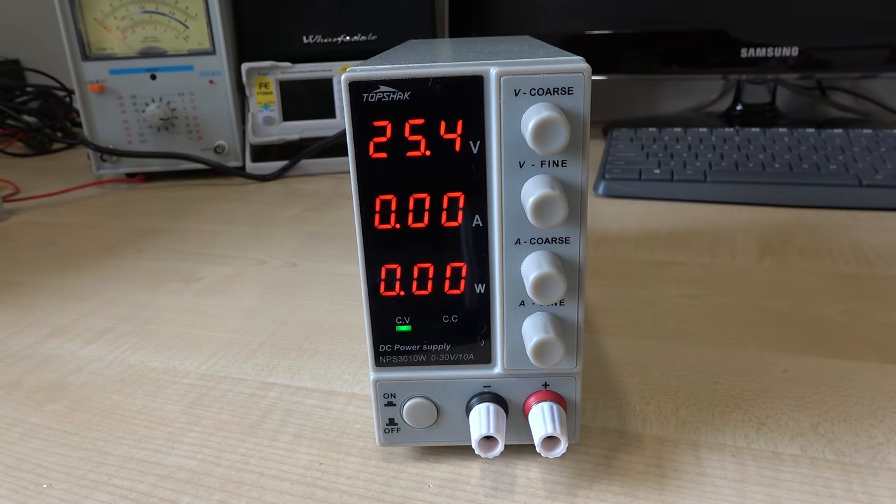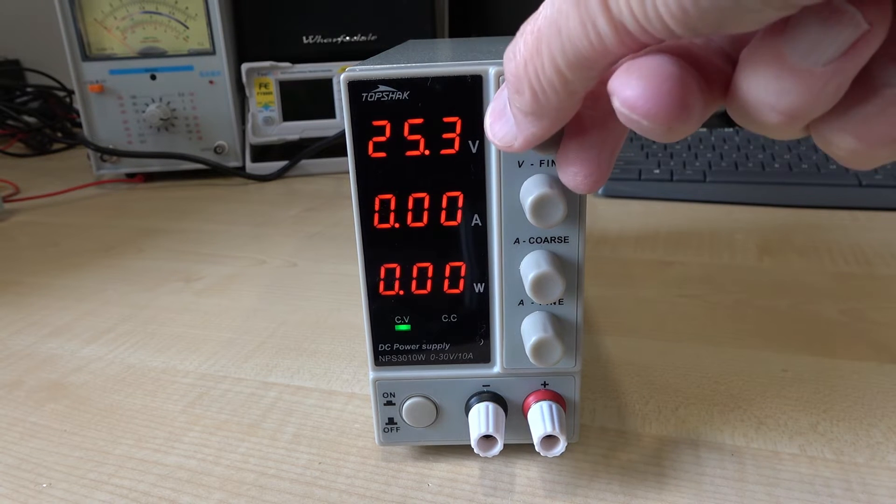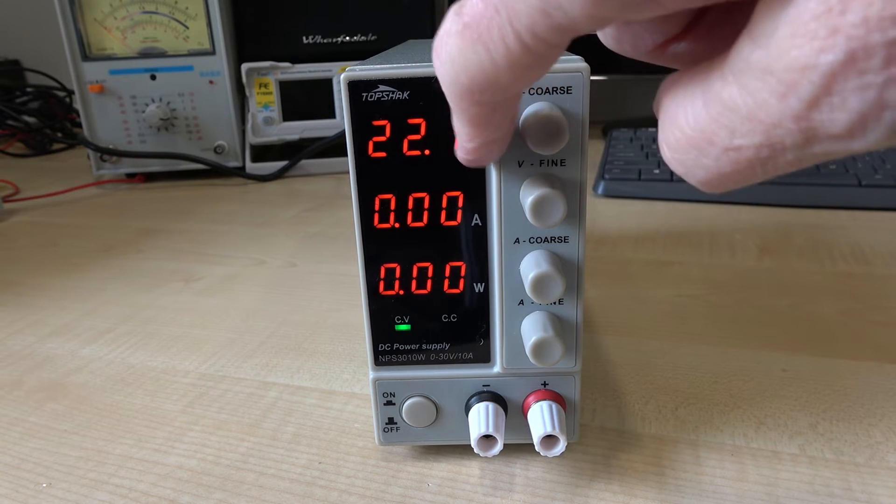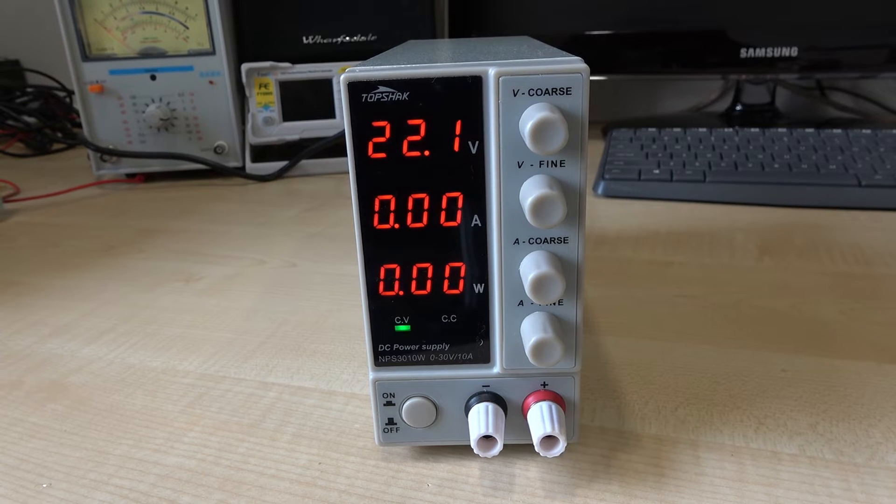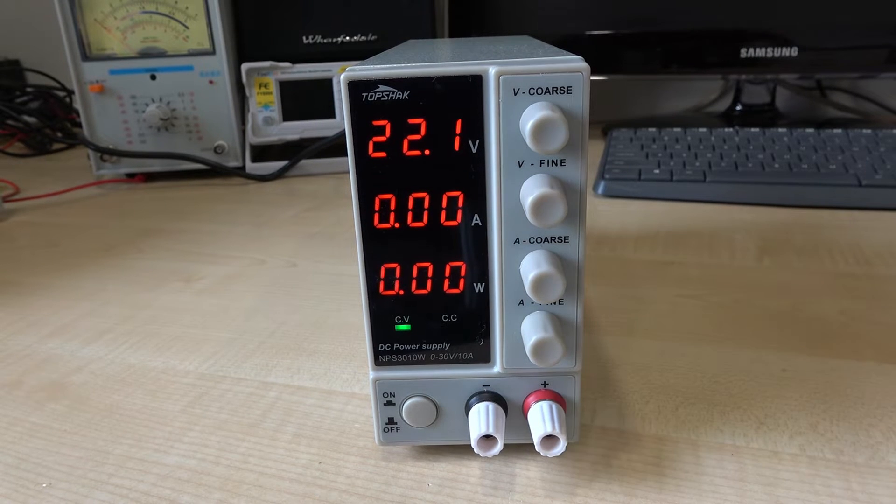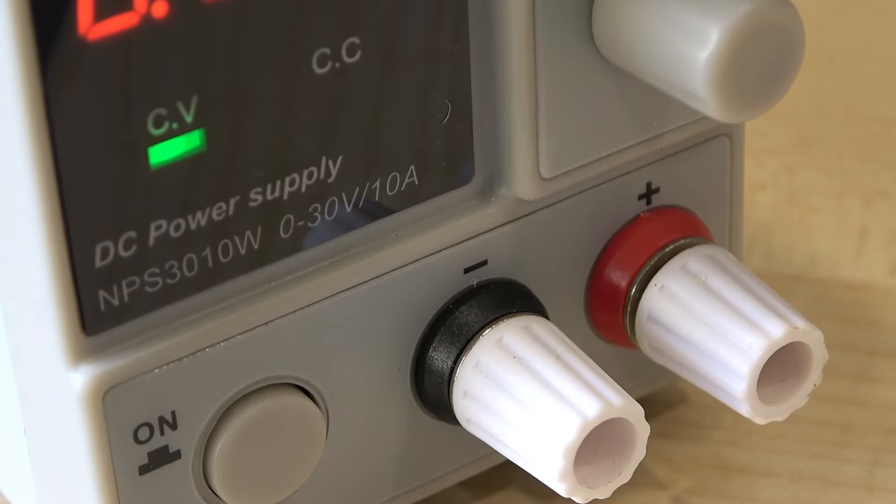Now the main thing is it's not a precision piece of equipment. As you can see by the voltages I've just adjusted, that's arbitrarily at 22.1 volts, but in an ideal world there would be one more figure on there so you can get a fine adjustment. But bearing in mind that for the sort of applications that I personally are going to use them for, largely messing about with audio work, this is fine. The reason I bought two is because I wanted to have a variable output and variable current limiting.